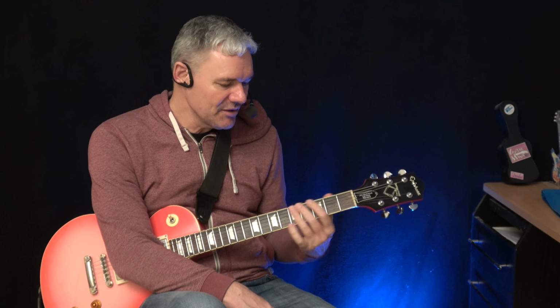You can just use the G major scale and this ostinato bass with your left hand.